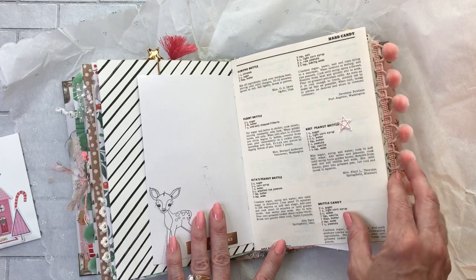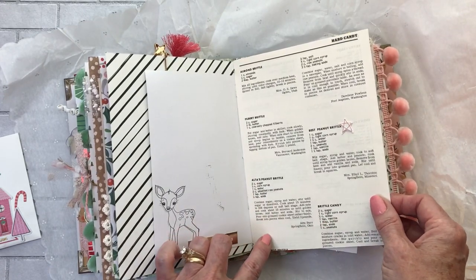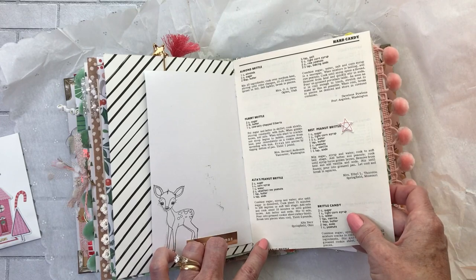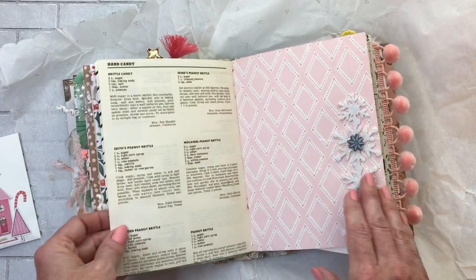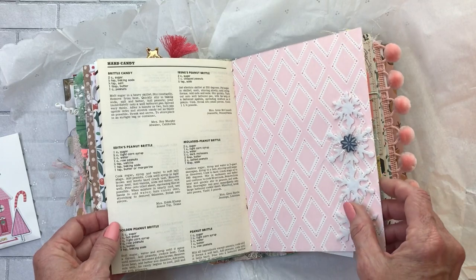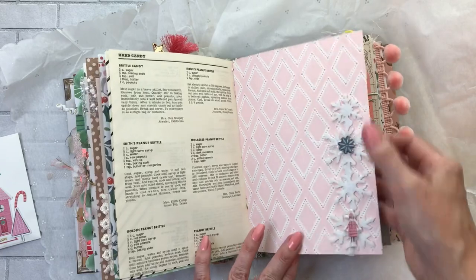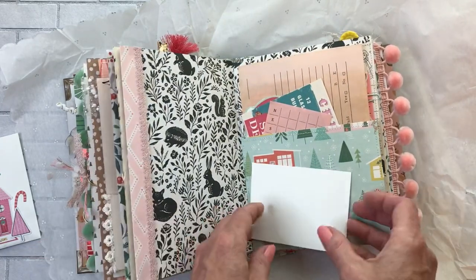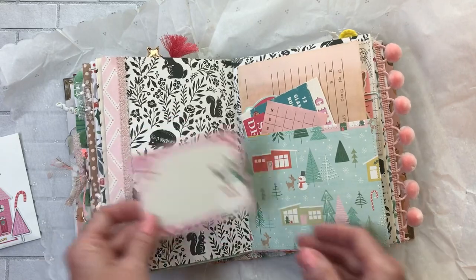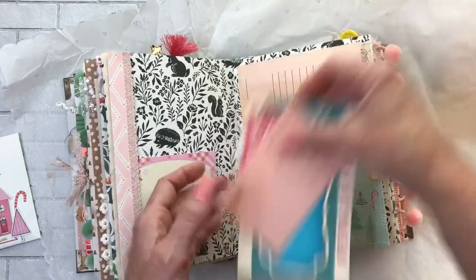And here she's got hard candy. So it's got a bunch of hard candy recipes. Looks like brittles. Peanut brittle, almond brittle, all the brittles. And then she's got this page. Wow, this is so cute. And then this little guy here, I think he went there. And then some more ephemera tucked up in here.